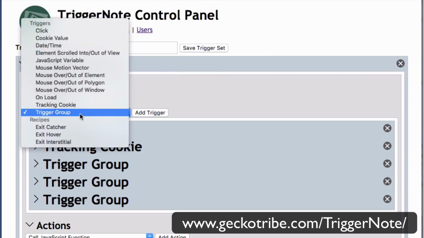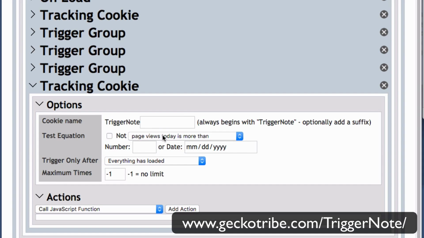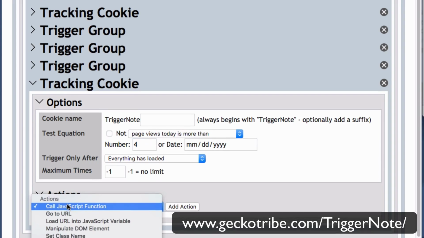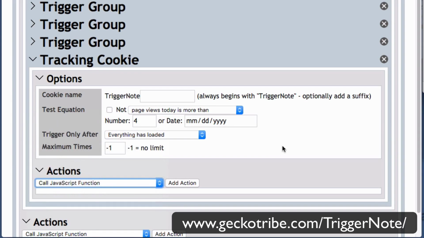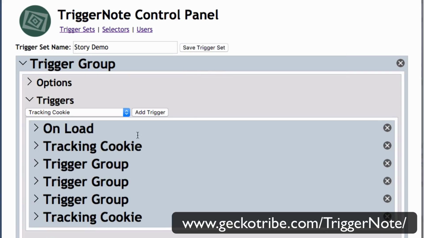And then for the last page, we don't need a trigger group because we only need to check whether the number of page views is greater than 4, and then we'll just keep displaying segment 5 from there on out. Of course, you could cycle through the story over and over by adding an action to delete the tracking cookie when displaying segment 5. So with that, we have an action in the onload section to update the tracking cookie, and then settings for displaying each of the 5 story segments.